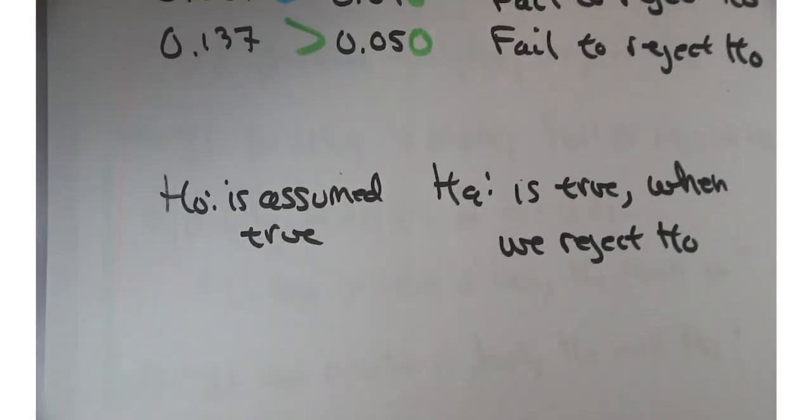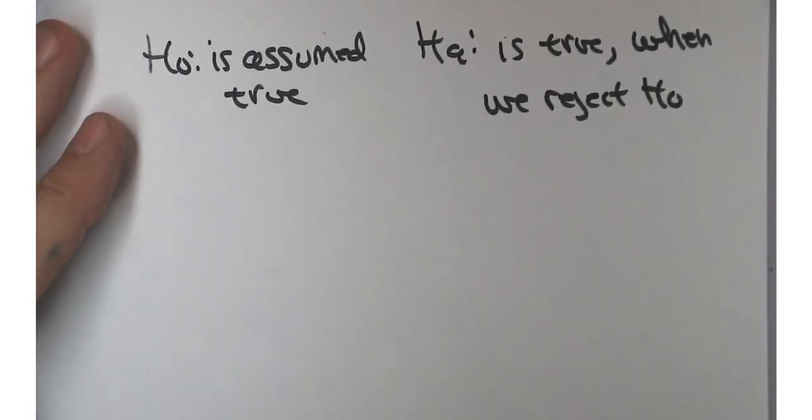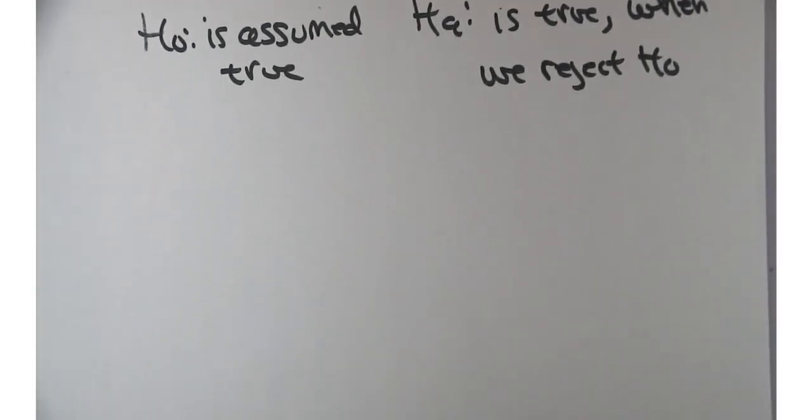Now, there's a couple things that can happen when you're doing a hypothesis test. And so we're going to get into the different types of errors and their consequences. And that's where we're going to finish things up today. We'll actually do the hypothesis test itself, starting with the material in section 8.2.